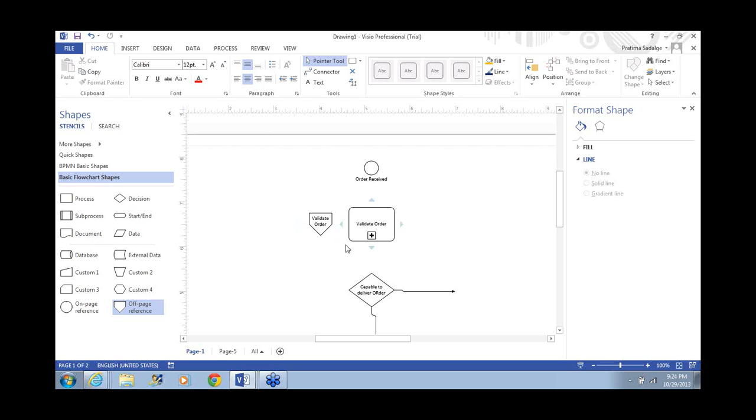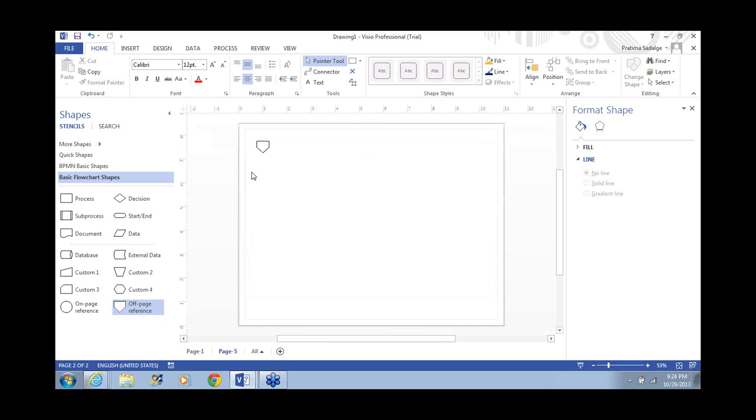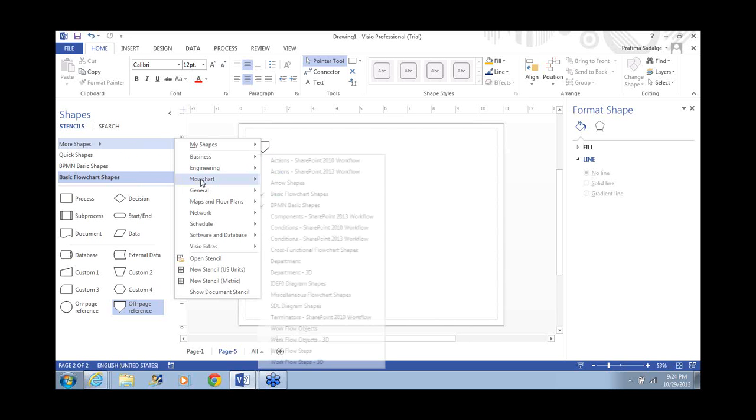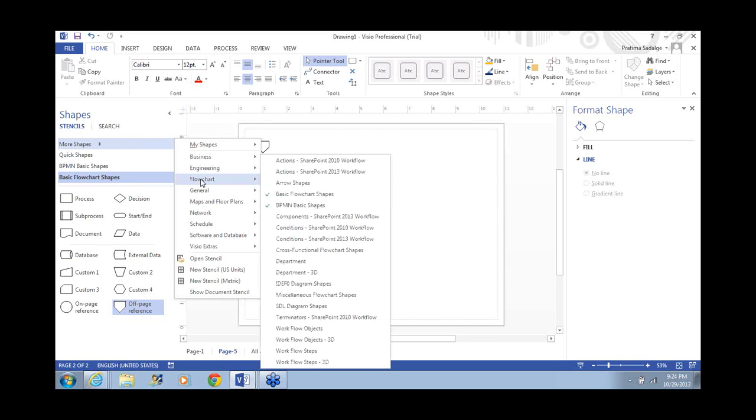Okay, go to page 5. Double click on that, it will take you to page 5. Okay, now here, click on more shapes and go to flowchart. Do you see cross-functional design here?